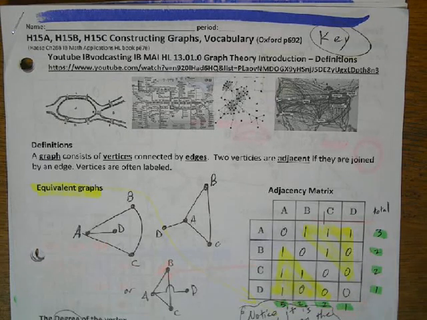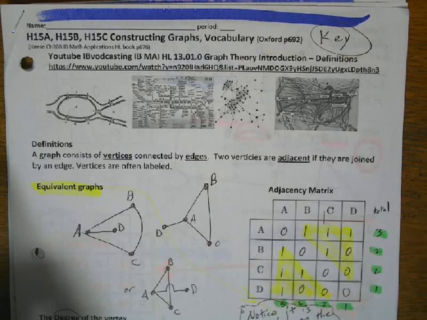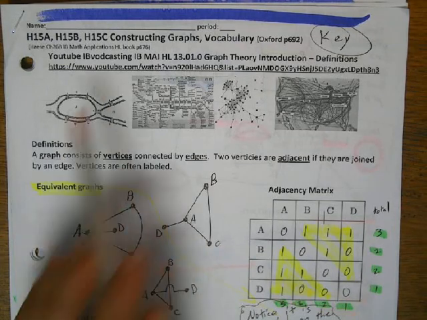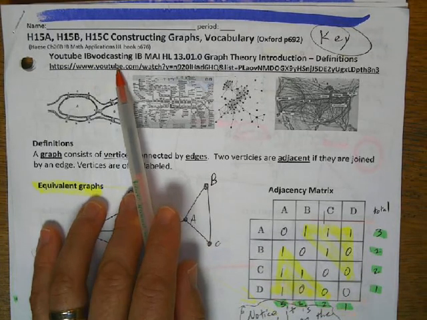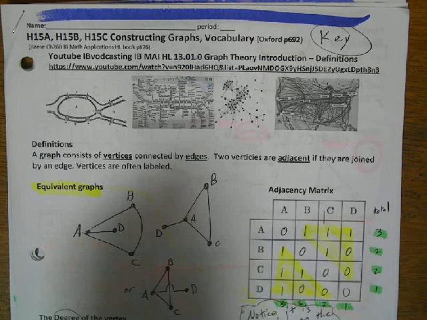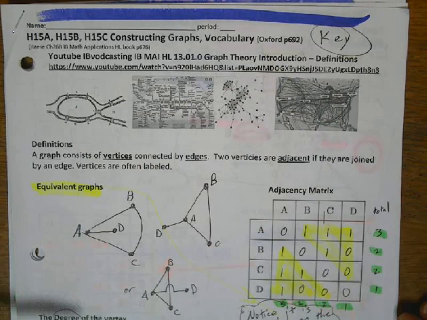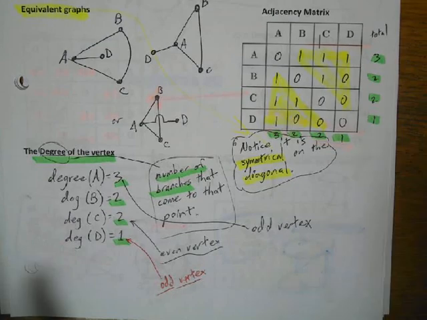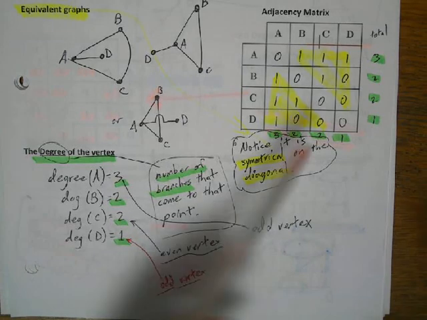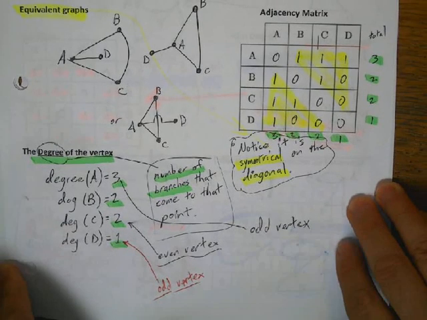Okay, so this is our first handout for graph theory. There's three IB vodcasting videos that you need to watch that go over the introduction, and the links are on the handout. So I'm not going to talk about this at all because you can watch Pablo Sanchez explain this. You might want to hit pause and look at the way I've highlighted it, but I'm not going to say anything about this because I want you to watch his video. He explains things really, really well.